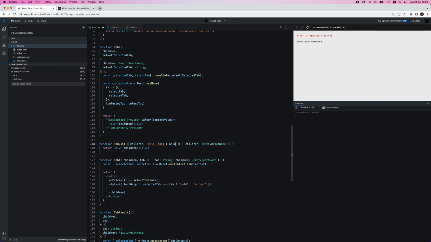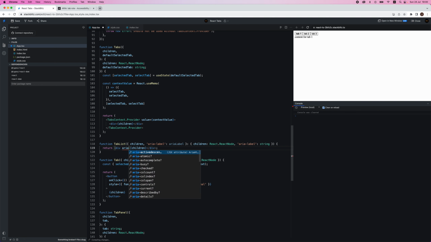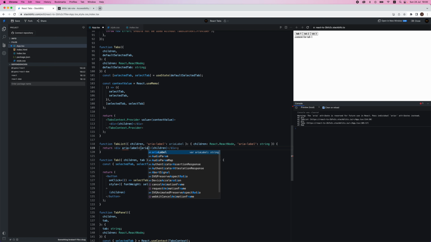Let's say this is ARIA label, and this ARIA label should be string. It must be there. And then we could set it to this one, ARIA label equals ARIA label.